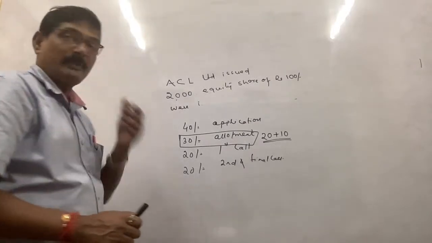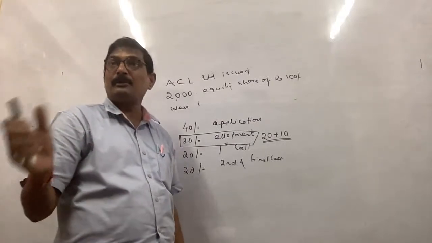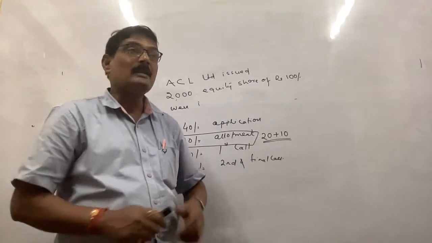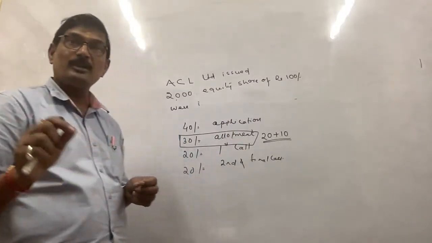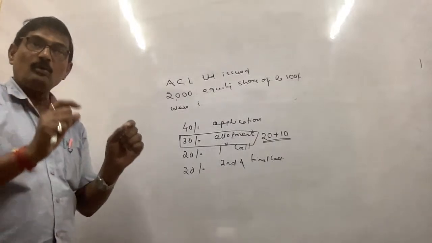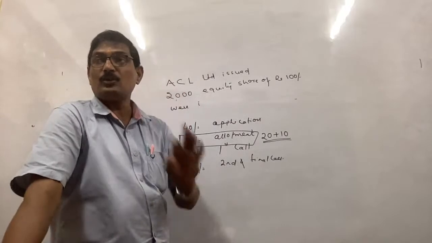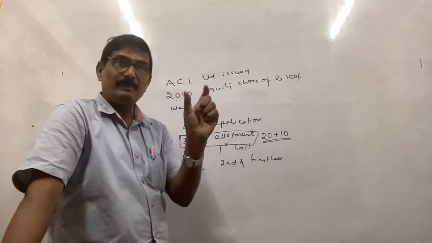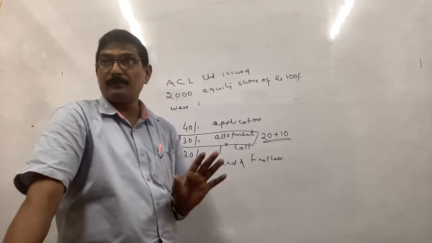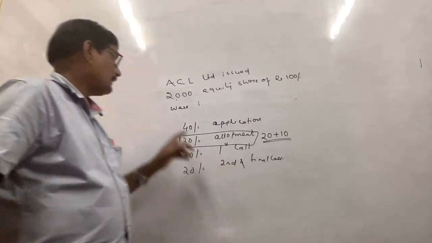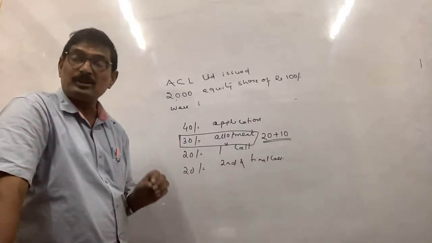Right? So sometimes you may have questions in the later chapters, like the chapter cash flow statement. Suppose the bonus shares are issued in the ratio 3:2. 3:2 means for every 3 equity shares, 2 shares are issued as bonus shares. जिसके पास 3 तो इक्विटी शेयर है, उसको 2 तो बोनस शेयर हम लोग दिए हुए हैं. Is it clear? Right? So it can be used for the issue of bonus shares.